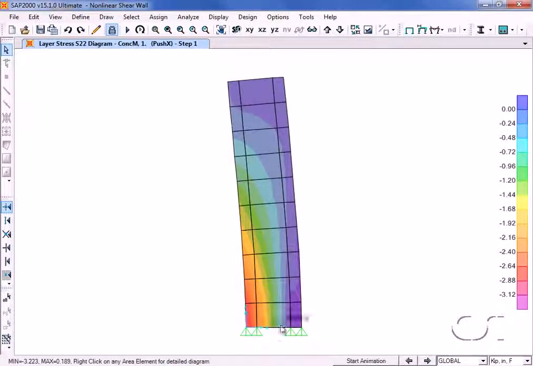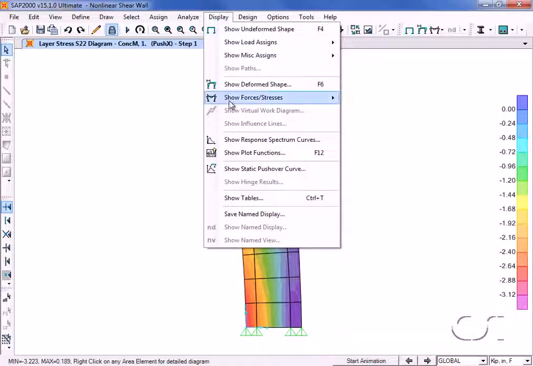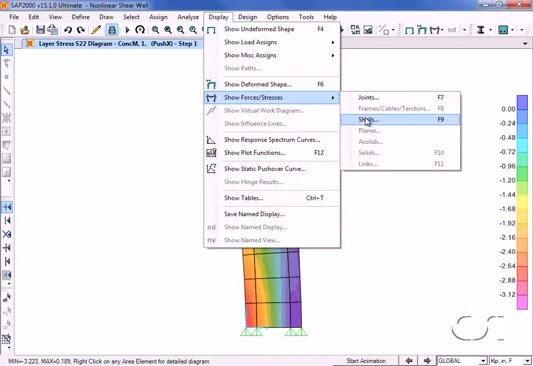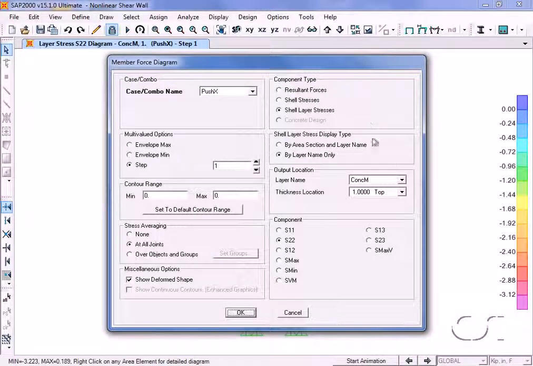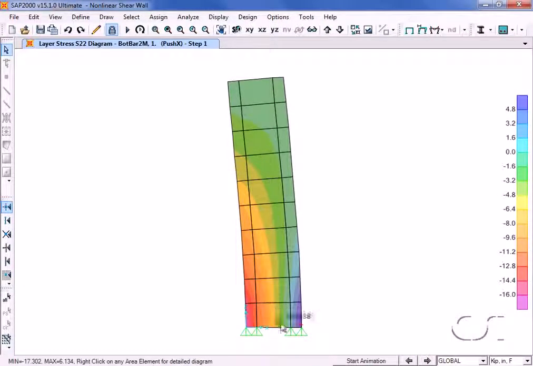Note how the concrete stress goes to 0 in the tensile region. We can also plot the stresses in the steel layers. Note how both tension and compression stresses exist.